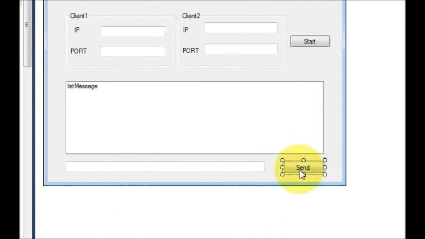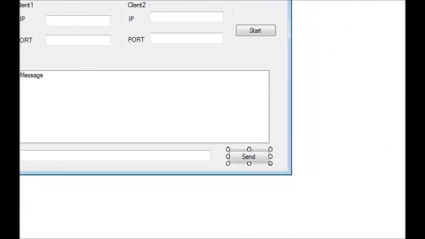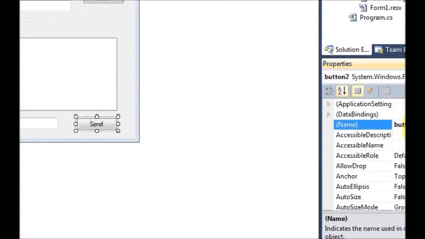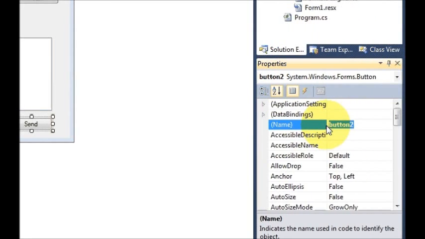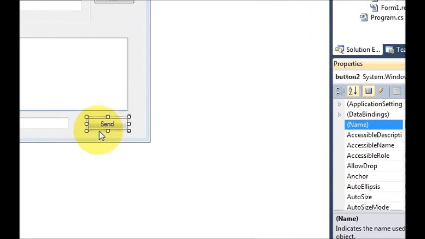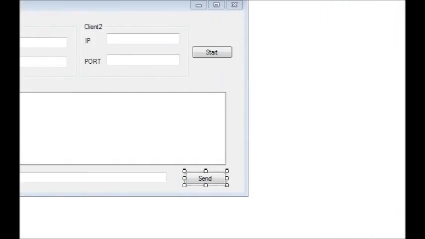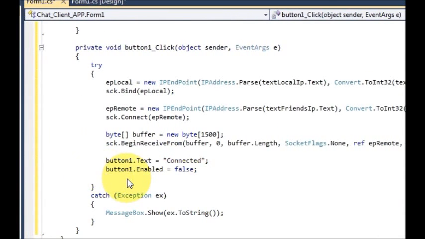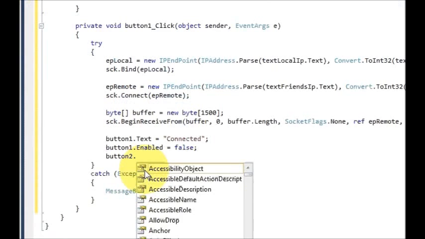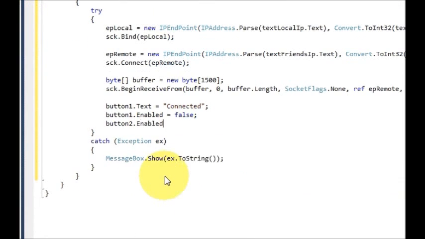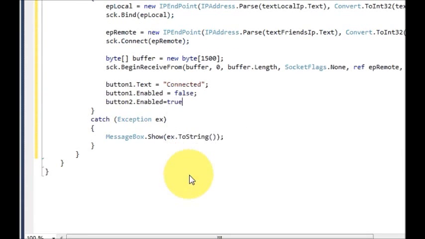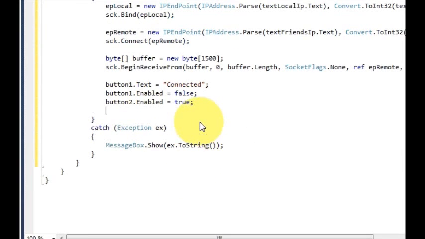So just select this button and copy its name, which is button 2 in my case. You can rename it as send button or something like this, and just below this, .enabled, and this time this will be true because we need to enable this.